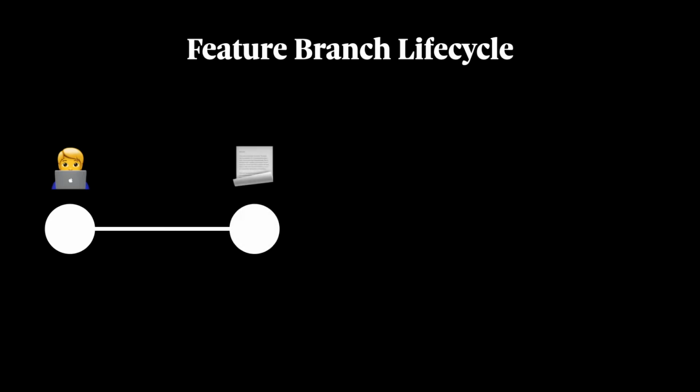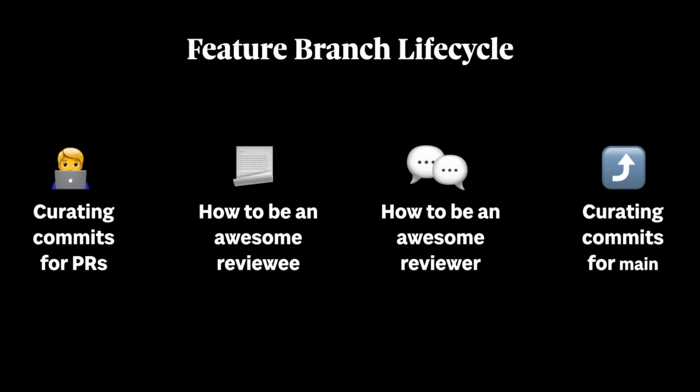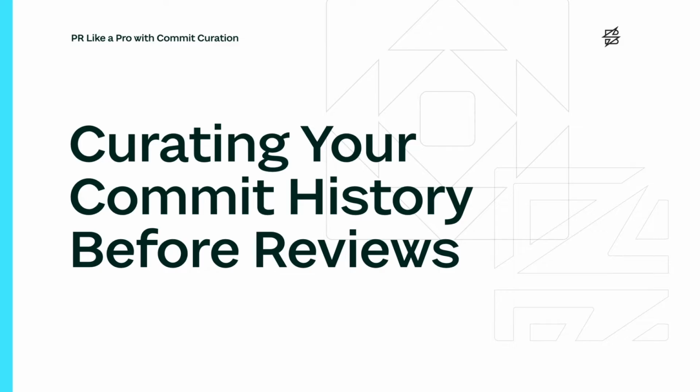Before we get started looking at some techniques, let's briefly go over the life cycle of a feature branch. It starts here. A developer works on a feature. This is where a developer checks out a branch from main and makes their code changes in the form of commits. Next, the developer submits a PR on the remote. From here, we engage with other developers to discuss the approach, gather feedback, and make changes to improve the feature branch. Lastly, the code gets approved and merged into our main branch. Now we're going to touch on all four of these steps during our talk today. So let's go ahead and get started.